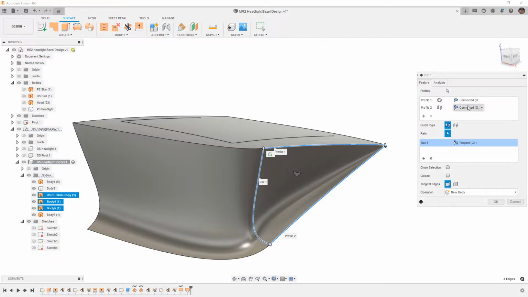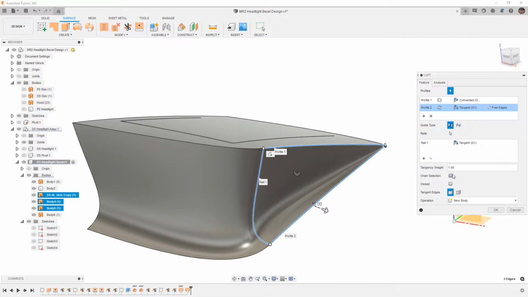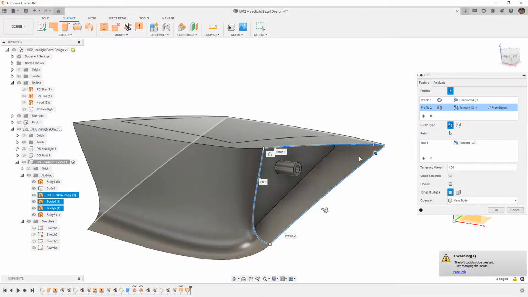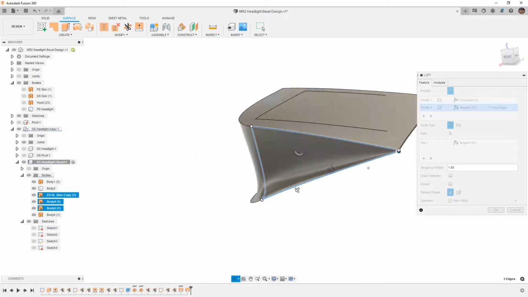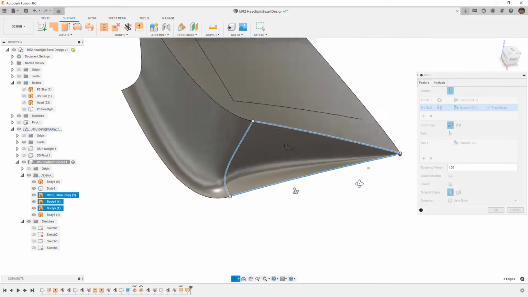The top, we're going to stay connected. Profile 2, if we put tangency on the bottom, we can change that weight potentially, but we have to be mindful when we change the weight of things like this. What we need to be mindful of is what the weight of the original edge was down here. Otherwise, we're going to be pressing those surfaces in ways that they don't want to be pressed. We can try to grab these and pull them forward. It doesn't always work. Sometimes it works better than others. But, that looks okay. That looks pretty good. We're carrying the curvature of the surface.